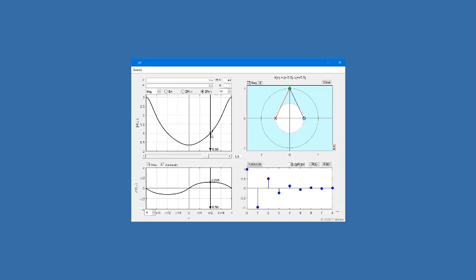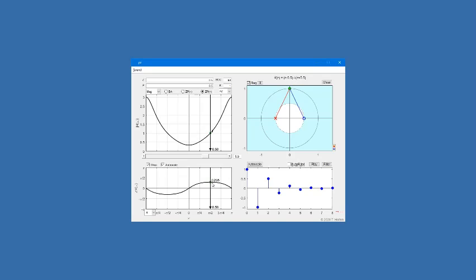Now in Chapter 5 of the book, we show that at any angle omega, the value of the magnitude of H of omega can be determined as the ratio of the length of a line drawn from the zero to the bug divided by the length of a line drawn from the pole to the bug. In this case, they're both equal, so at 0.5 pi, the magnitude is 1. Similarly, the phase is the difference in the angle here minus the angle here. It's a positive angle shown there.